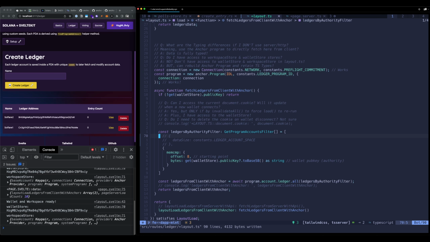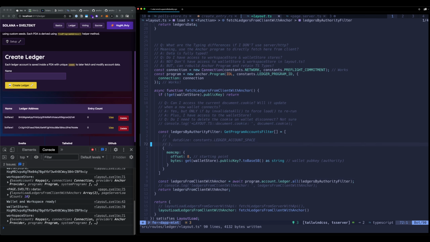And also, and I think this is part of Anchor and how it helps development, if I rebuild this program object, the Anchor program here, then it's based off of my IDL, which has all the details about all my various state account types, including the space.